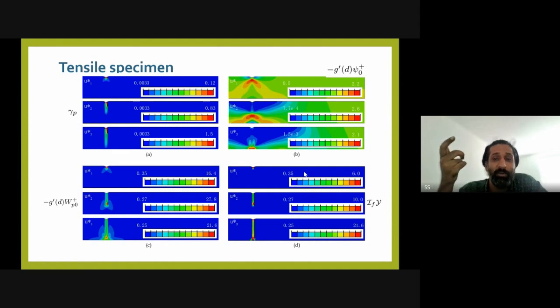But what is interesting is graph number B and C. In graphs B and C, we are basically plotting the 2 components of the driving that we have considered in our model. One is the elastic driving and the other is the plastic driving. The values of the elastic driving are very small compared to the values of the plastic driving. So this is another distinction that we are making: this is not a brittle phase field model which is driven by elastic driving, but it is driven rather by the plastic part of the driving.